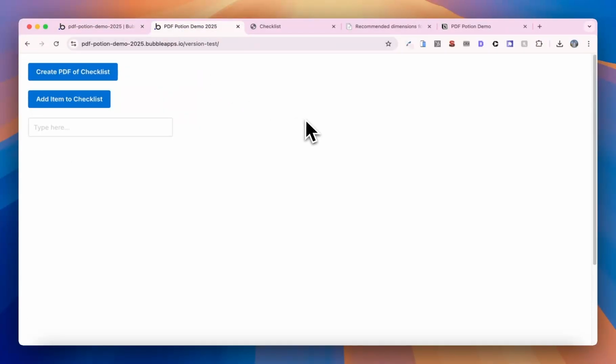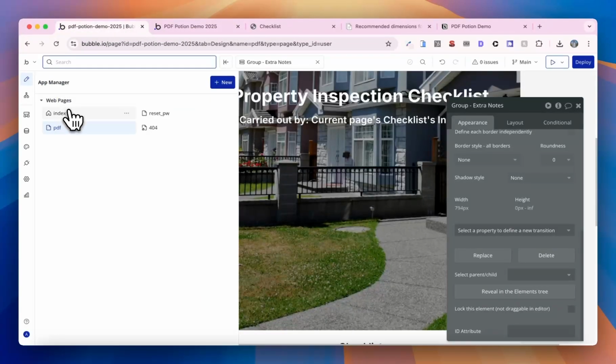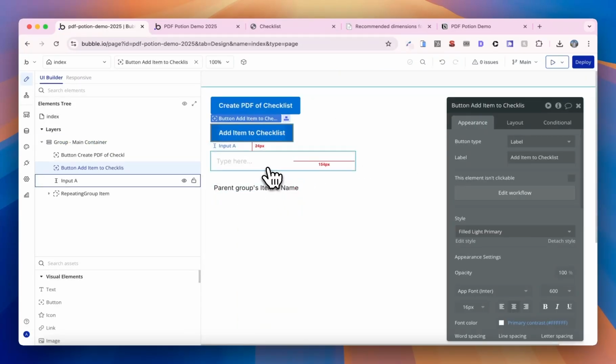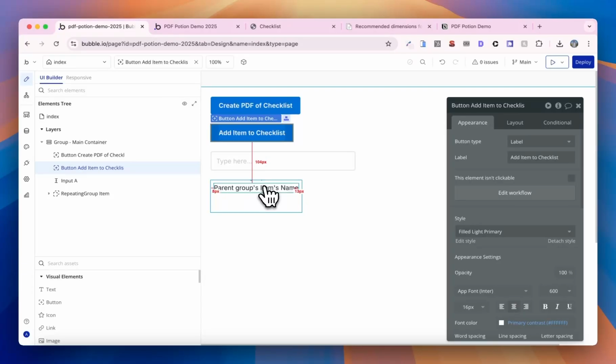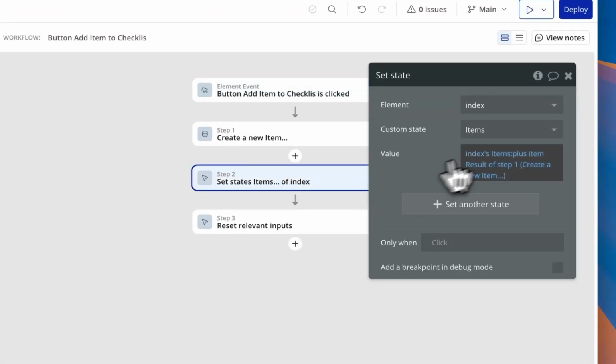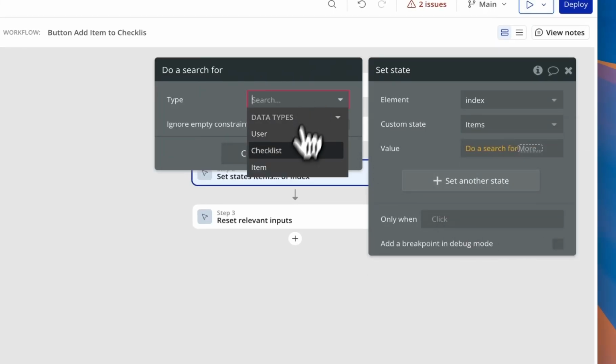What I might do, just to speed things up, I'm conscious I'm adding items to a checklist every time, which is a bit painful. So just for the purposes of this demo, I might have a pre-populated thing. So add item to checklist. Instead of creating a new one every time, what I'm going to do is just do a search for items.